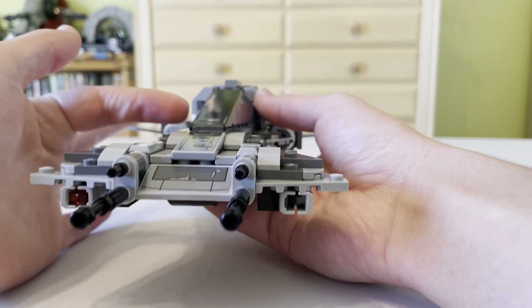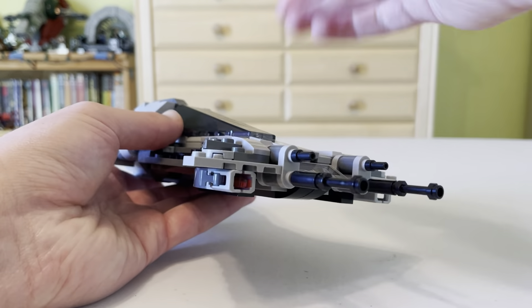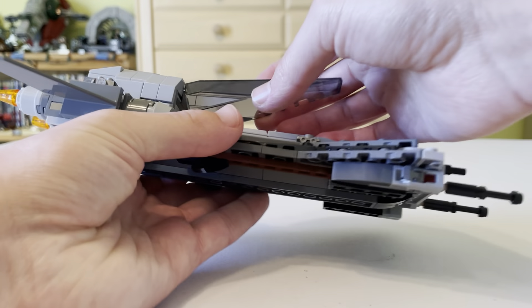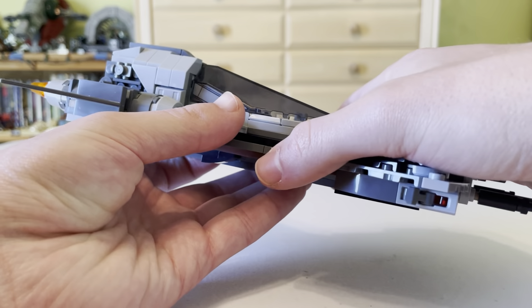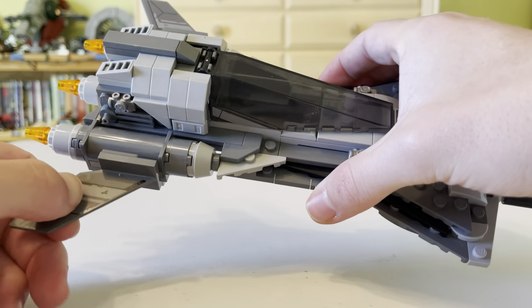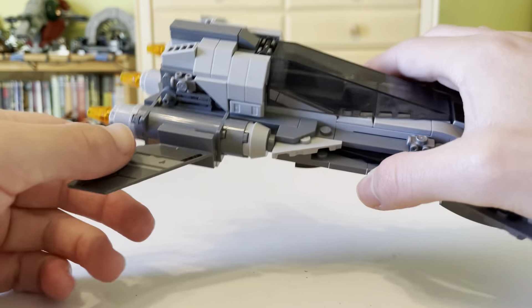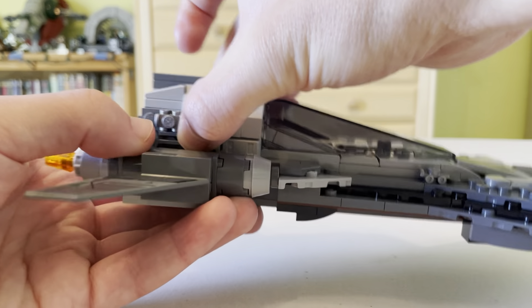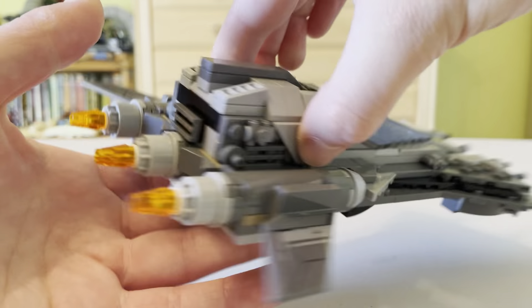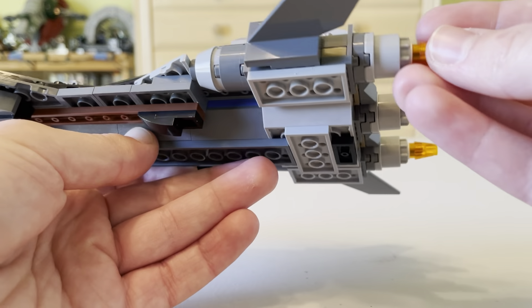Going on to the back, you get a nice long cockpit windshield piece. You actually do get some stickers on the side of it, which is quite rare to see on actual LEGO windshield pieces these days. Then we get to the wing, which has stickers on one side — not both — with an engine on each side and an engine in the middle. Here's probably the main engine compartment, where a lot of the machinery works for the ship.